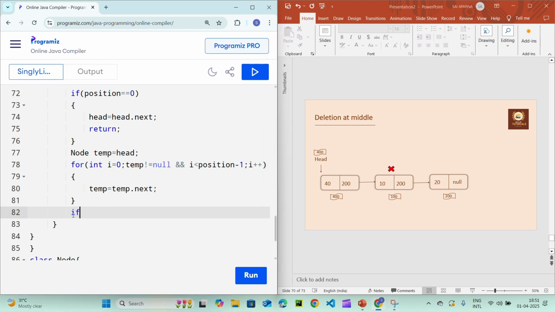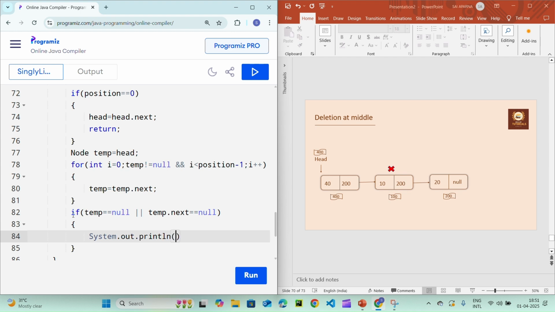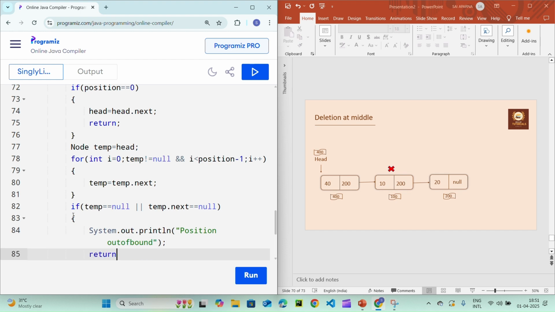But here we have two conditions: if temp equal to null or temp dot next equal to null, we need to print System dot out dot println of position out of bound, and return.